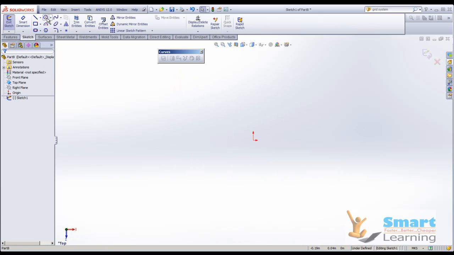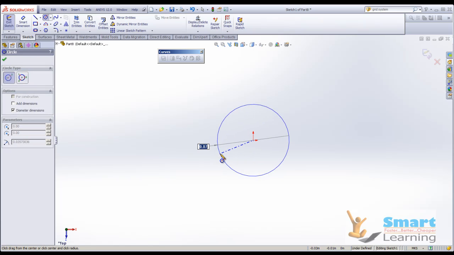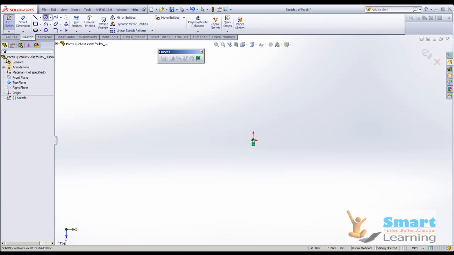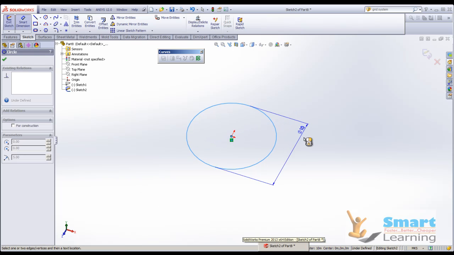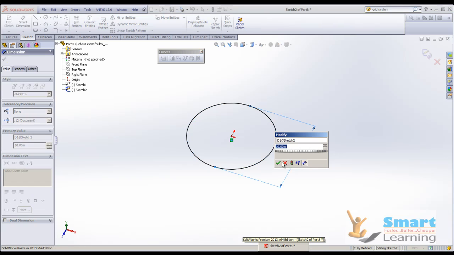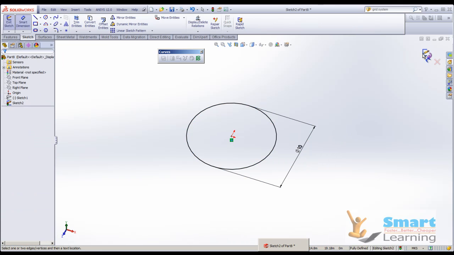When you select the plane, you can define whatever spiral parameter you have. You dimension it, whatever parameter you have given, 10 here, and then you exit it.